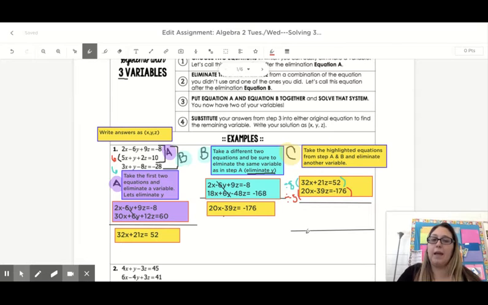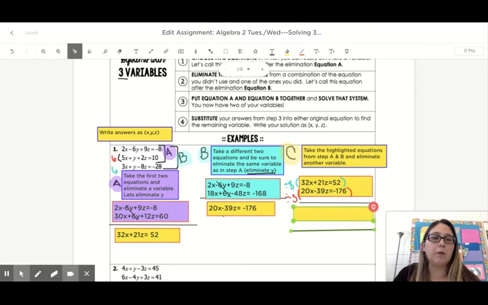Okay? Again, if you don't like the division, you can still do the way we'd been doing before where you can multiply. It'll just be really big numbers. Okay? And so now I'm going to rewrite these two after my division. So I have 32 divided by 8. That gives me that 4x I was looking for. And then I have 21 divided by 8. I do get a decimal there, and so I need to be careful. It's going to be a plus 2.625z, and I'm not going to round it because if I round it, it might mess up my answer. And then I have 52 divided by 8, and that's 6.5.